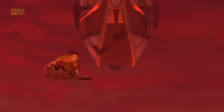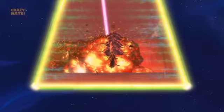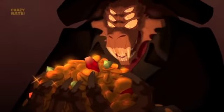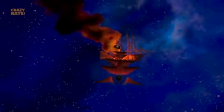Once we find the treasure on Treasure Planet, we learn how Captain Flint was able to get from one side of the galaxy to the other side of the galaxy instantly by using a teleporter. But if you watch in the beginning of the movie, they gave us a little hint as to how he was disappearing because you can see the green flash at the very last second before they cut the scene.